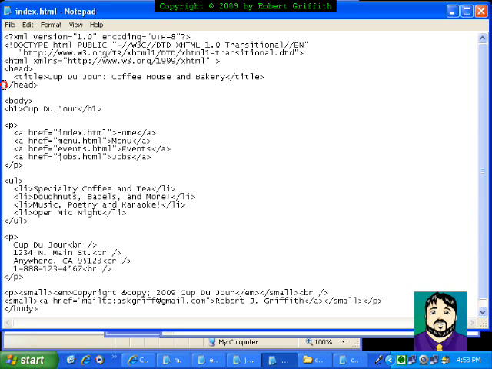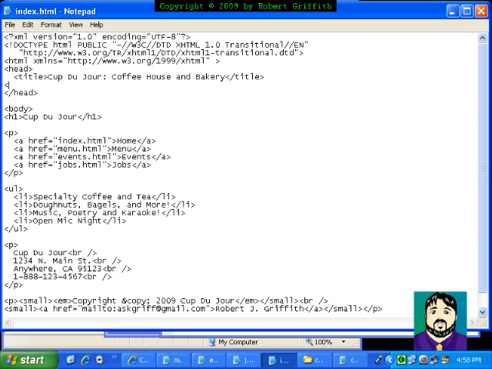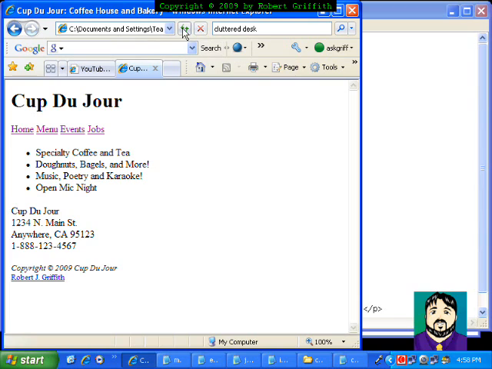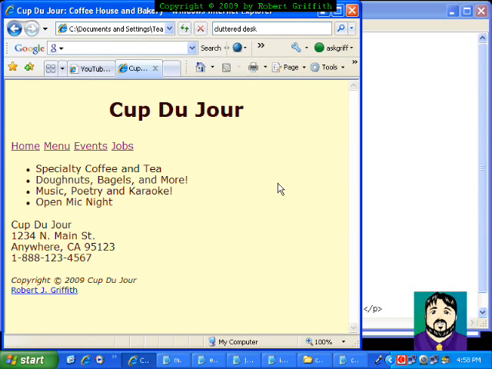So before the end of the head, I want to put in this thing that says link, rel style sheet, and I want to go over to href equals cupdujour.css, and I think I'm going to do type equals text/css, and then end that tag, and I should be able to save this, and when I go back over here to my cup du jour and refresh, I have this kind of a setup.